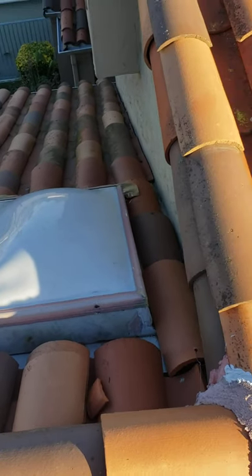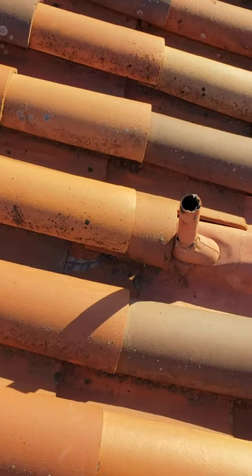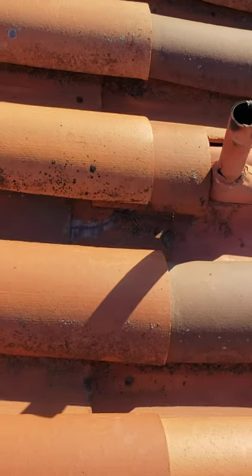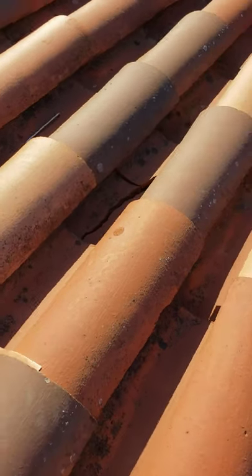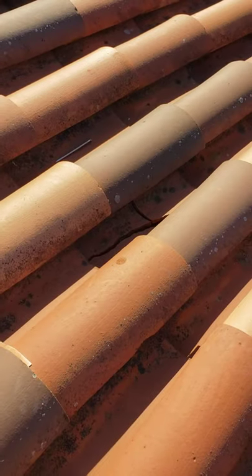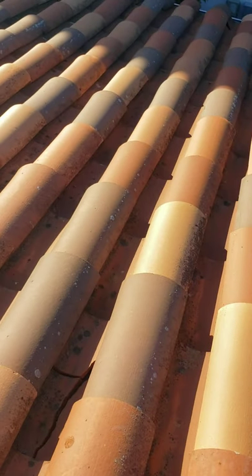Here's the skylight that they thought might be leaking from, and here's this pipe. There is a broken tile down here that might have been changed at one time — somebody tried to seal that, which doesn't really work too well. But the actual leak is down here: there's a broken roof tile right below the pipe.